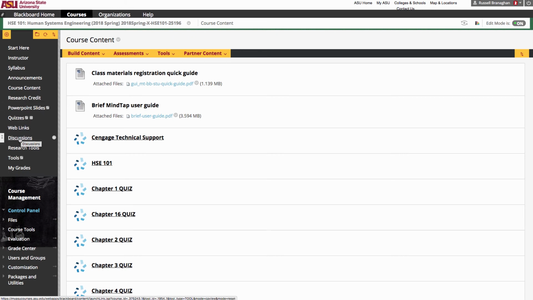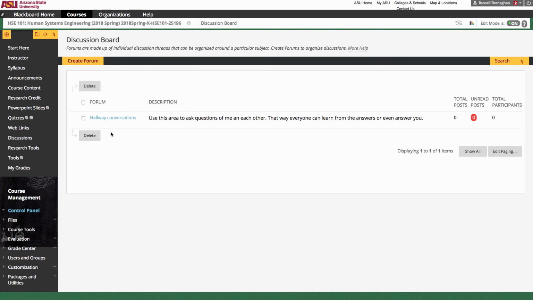There is an area for discussions. So if we click on discussions, this will be a place we can use for various discussions in class. One of the most important ones, in fact, probably the one we'll use the most, is called hallway conversations. Please use this area to ask questions of me and other students, and that way we can learn from each other.